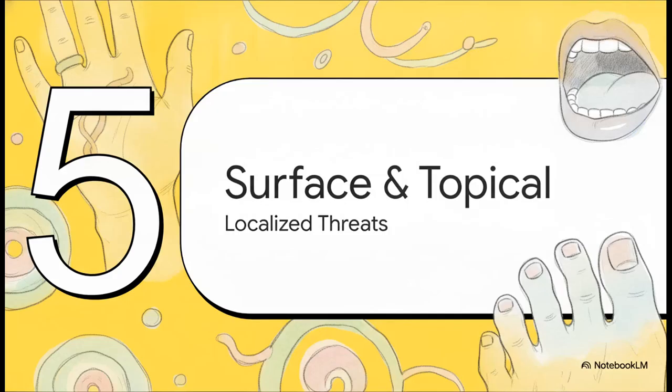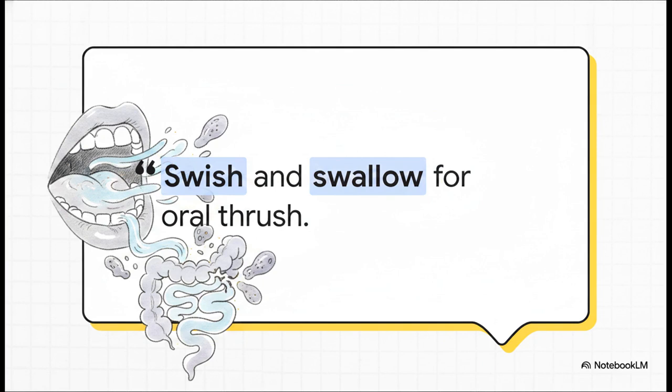Section 5, Surface Threats and Topicals, De-escalating to Localized Fungi. Okay, time to de-escalate our tactics a bit. Let's be real, not every fungal infection is a massive, life-threatening emergency in the ICU. A lot of times you're just going to be managing localized, surface-level threats. Things like oral thrush, ringworm, or those really stubborn nail infections.